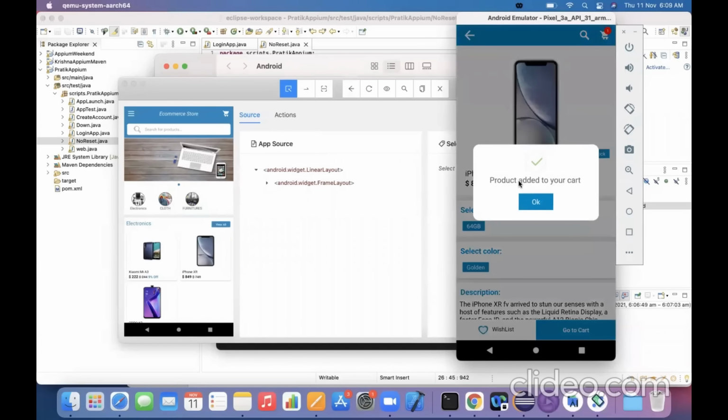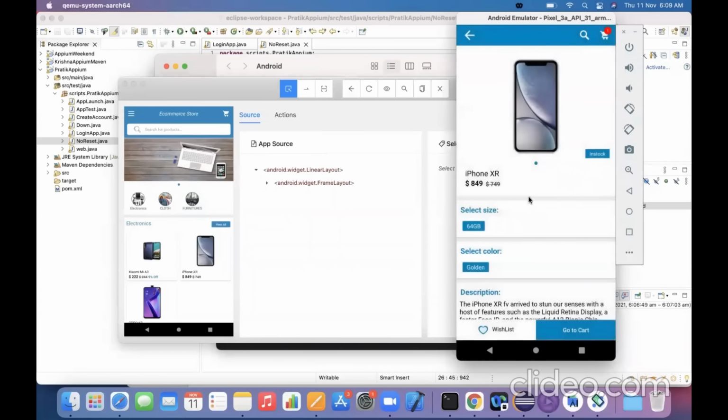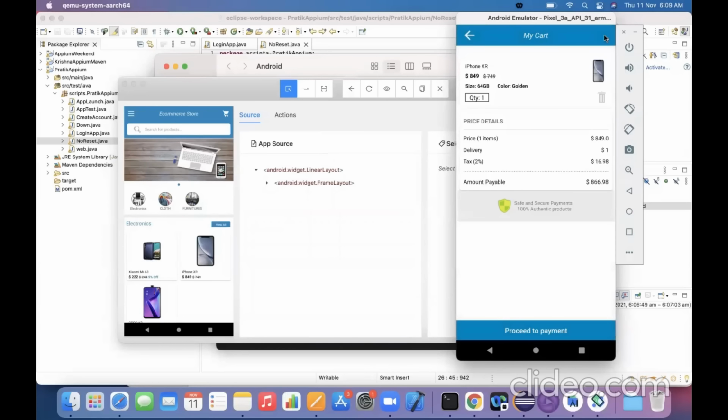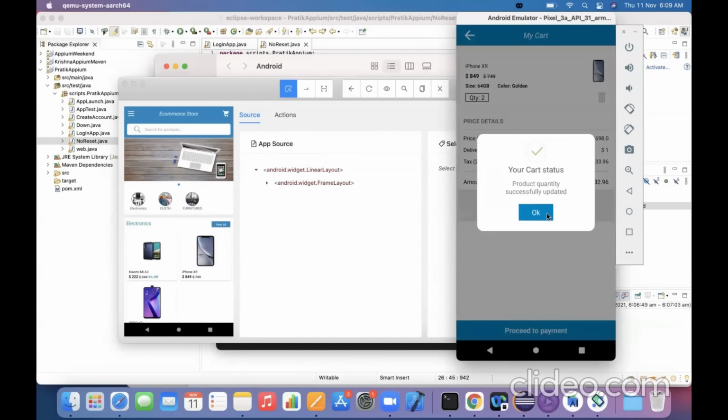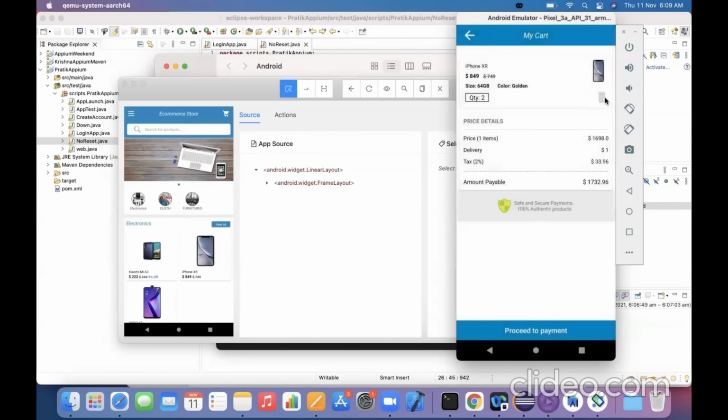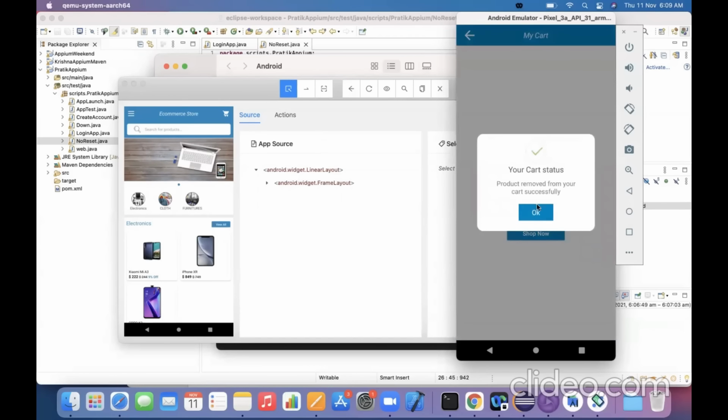This is the pop-up that gets populated. You need to handle this pop-up, and after that, click on this cart icon. On the cart, click on the quantity. Again a pop-up is populated. Select two, handle the pop-up, remove the cart.